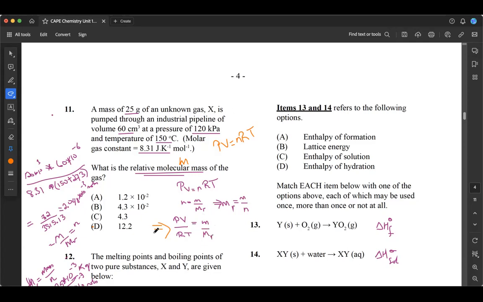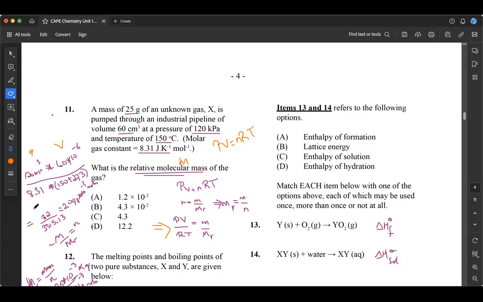And so over here now, I've plugged in the values that we know. So this is our pressure times volume. We have to make sure that everything is in SI unit first of all, right? So this is our pressure. They told us it's 120 kilopascal. So I just multiplied by 10 to the 3 to get it to be in Pascal. They told us that our volume is 60 centimeter cube. We need that to be in meters cube, and so we're going to divide this by 1,000,000. So I did 60 times 10 to the negative 6 for my volume.